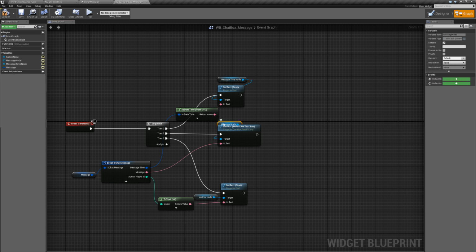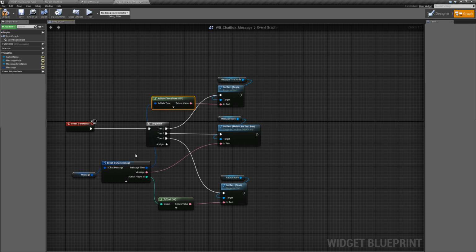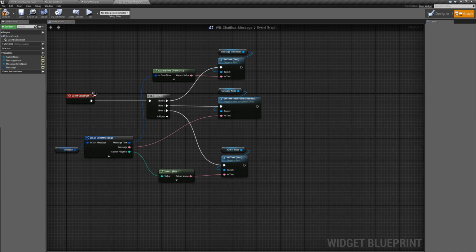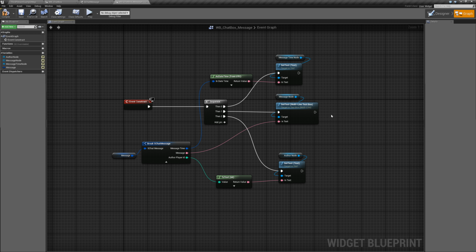Just put these above like that. Okay. There we go. And that should be it for this event graph. It's pretty simple. It takes a message, it sets the nodes, and that's it.